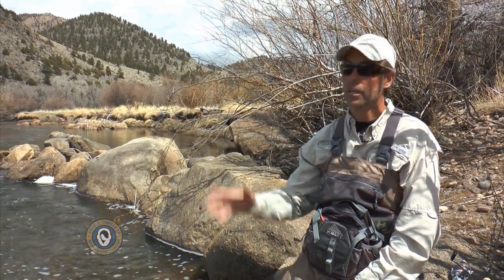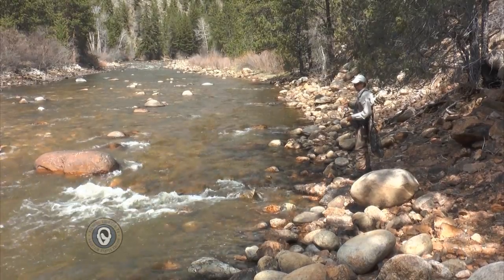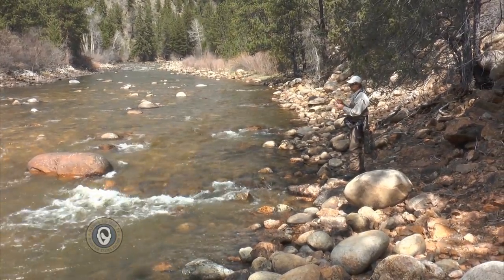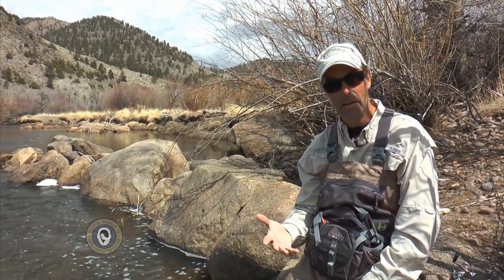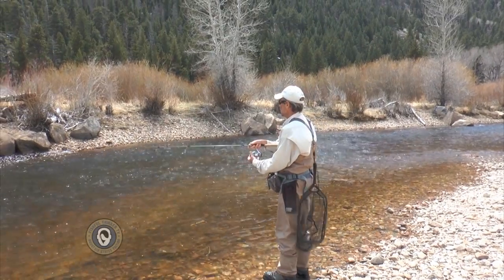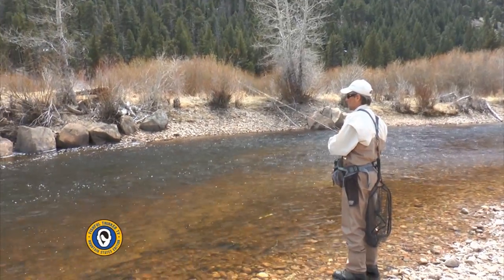And I don't care if you're fishing in California, Montana, or Colorado, a freestone stream is a freestone stream, and those things will get you bit one way or the other. A couple other quick generalities. The slower the water is, the faster I tend to fish. The faster the water is, the slower I tend to fish. And the reason being is fish get a better chance to look at your lure in the real calm waters.